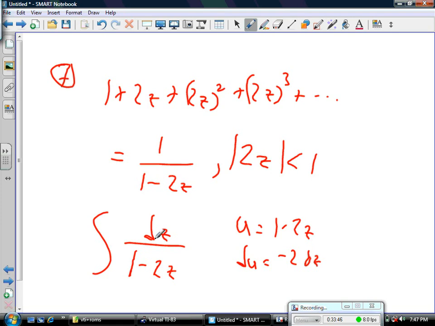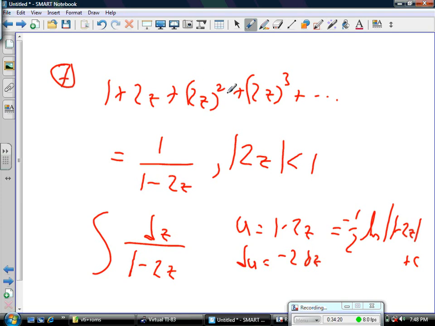All right, so replace dz with what? Negative 1/2 of du. So this is negative 1/2 du over u. Do you know how to integrate 1 over u du? How? ln absolute u. So you end up with negative 1/2 the ln absolute 1 minus 2z plus c. So this is not a question that you would do this way. But if you couldn't do this, that's another thing to integrate instead. This is easy to integrate.